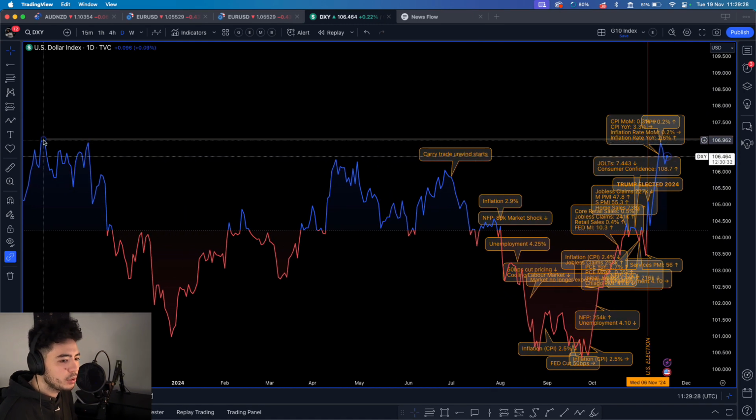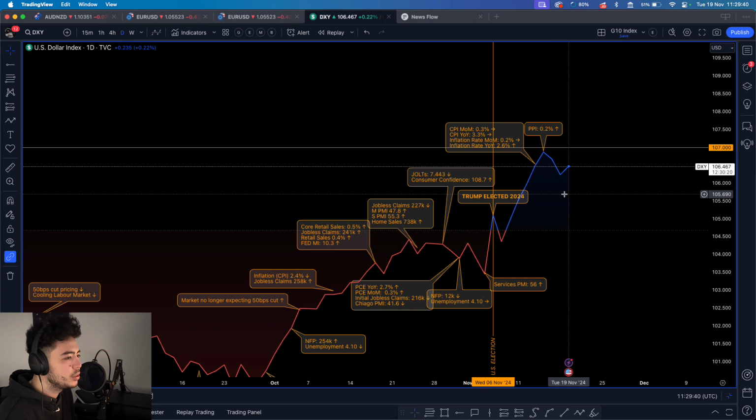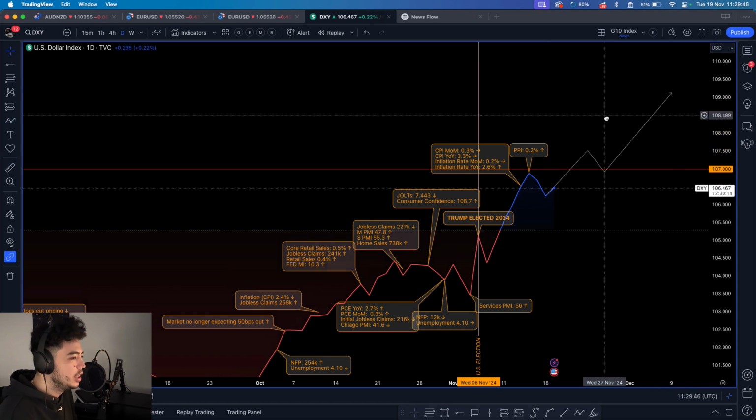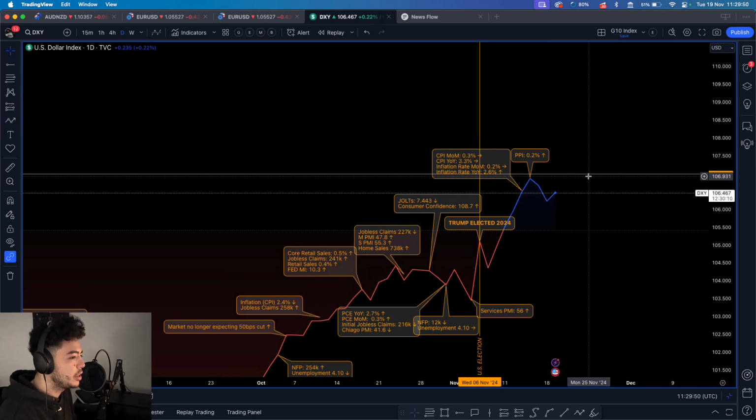Something to keep in mind, what we're coming into right now is a major level at 107. You can see previously, back in October 2023, we started forming this level of resistance. We've rejected once, twice, failed to even reach, and we've just rejected again on the 14th, a couple of days ago. So now it's going to be a key watching point. Can the dollar finally break this 107 level and continue to the upside, or is this the ceiling? Is this when we start seeing buyers taking profits and sellers come into this market?